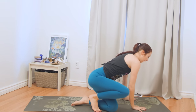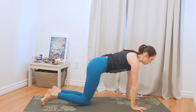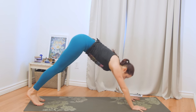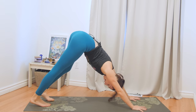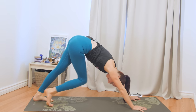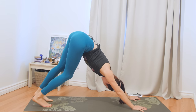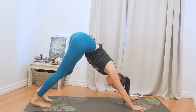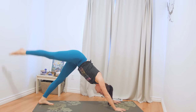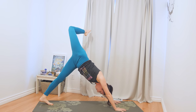Let's walk the hands back in, lifting up, and let's cross at the ankles. We're going to find our first downward facing dog. Your hands should be hip width distance apart, feet are hip width distance apart, as you tuck the toes under and lift your hips up and back. Move a little bit here, waking up the backs of your legs. Try to drop your head fully. Let's reach the right leg up towards the sky — bend your right knee, open up your hip, get a big stretch here.